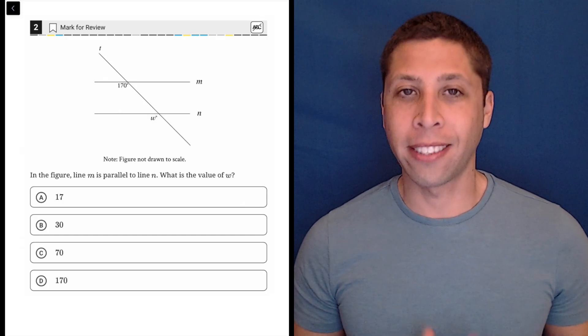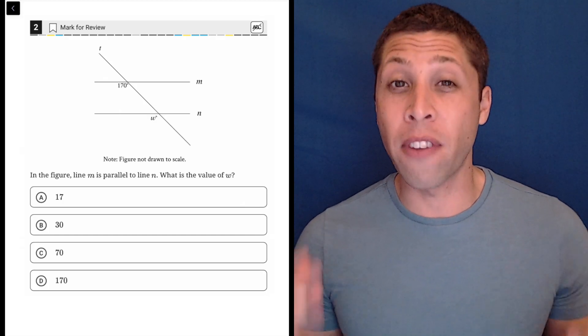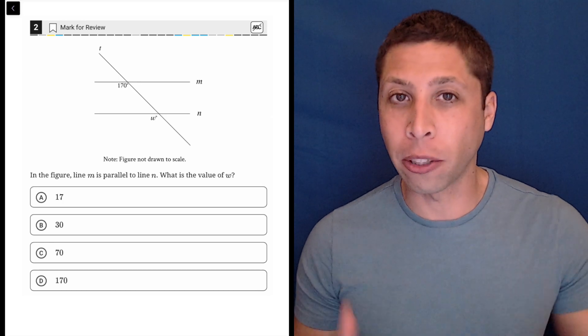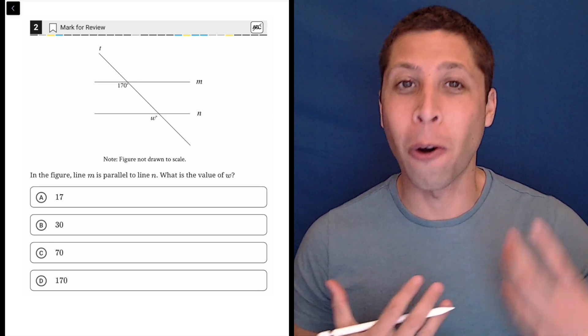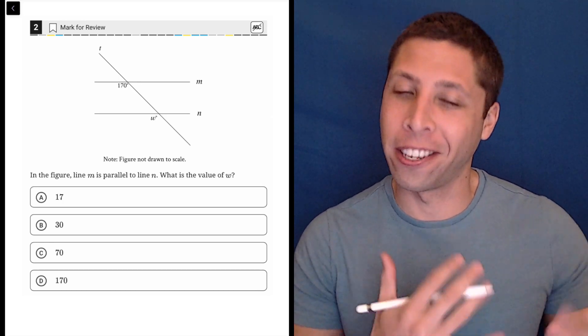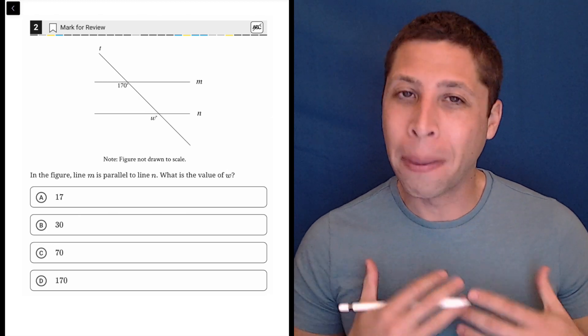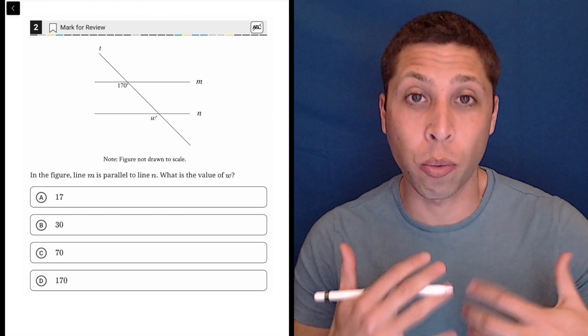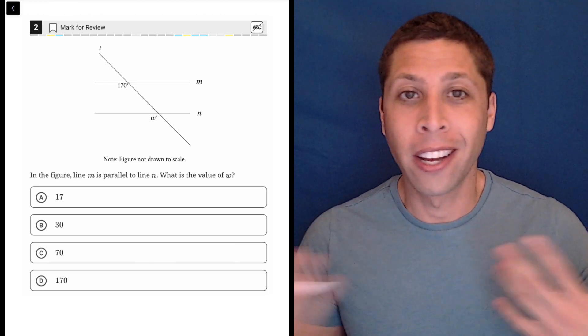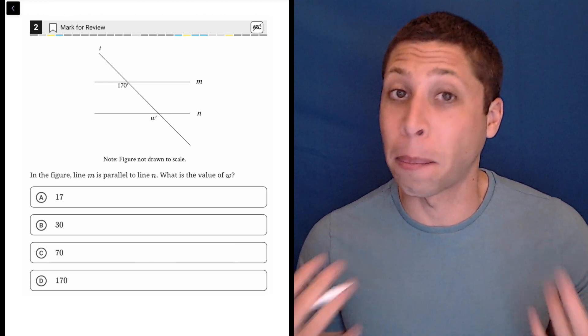If you've taken any geometry class in school, then this shape should be very familiar to you. You probably learned a lot of vocabulary, things like alternate interior angles and similar phrases when you learned this, but I don't care if you know any of that. It doesn't seem like that's what's being tested. They just want you to know the concepts of what's equivalent here and what is supplementary.